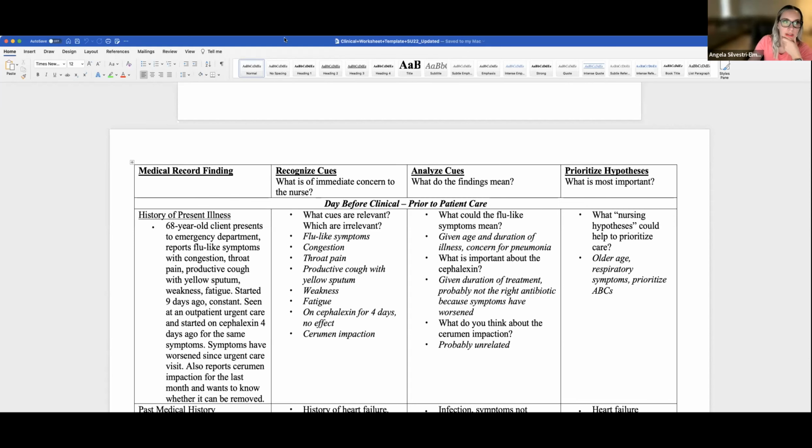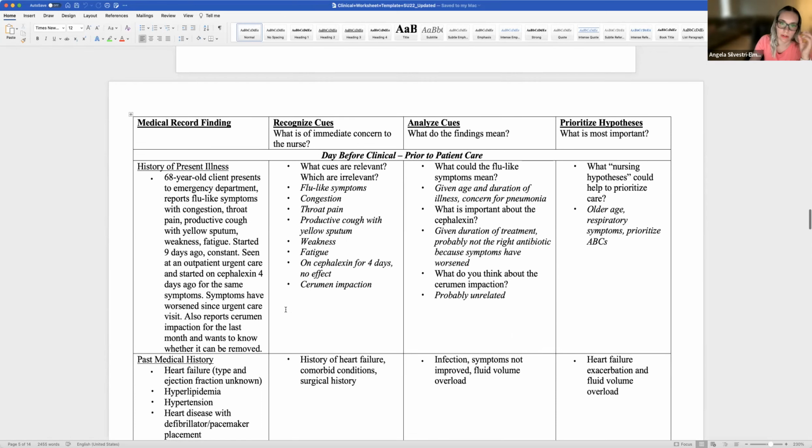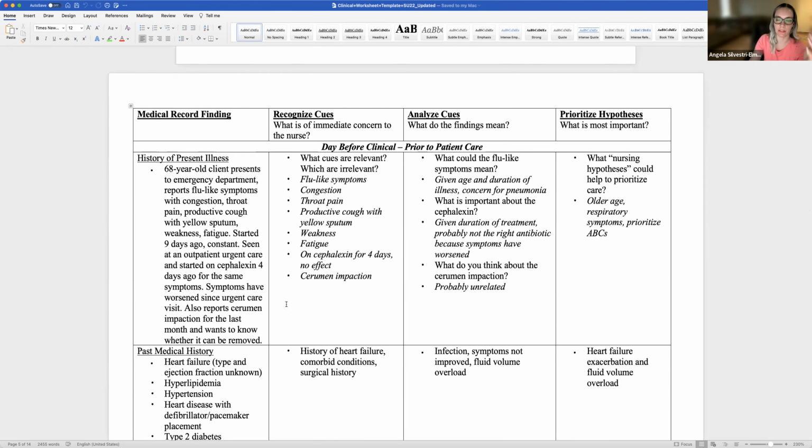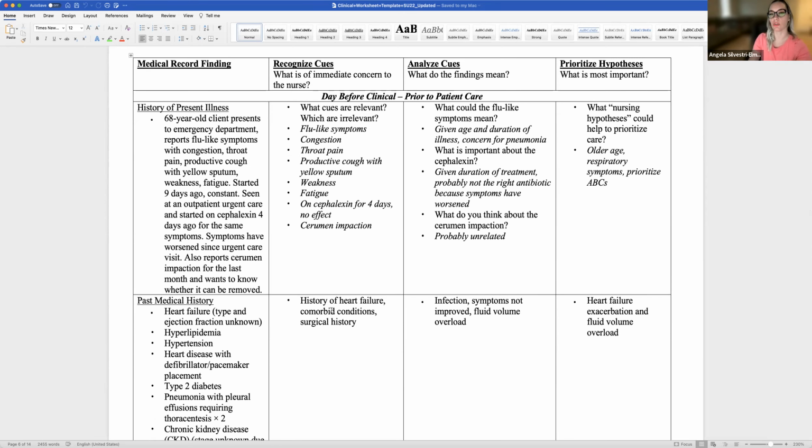So basically, instead of the nursing care plan, we did this. So here's one that is completed. Can you see it where it says medical record finding, recognized cues? Okay. So this is one where it's completed. And so instead of having nursing diagnosis, goals, interventions, evaluation, this is what we're doing instead. And they can get all of this. And the nice thing about this, they can get the majority of this information from the medical record during pre-patient pickup or whatever the process is used in the courses.